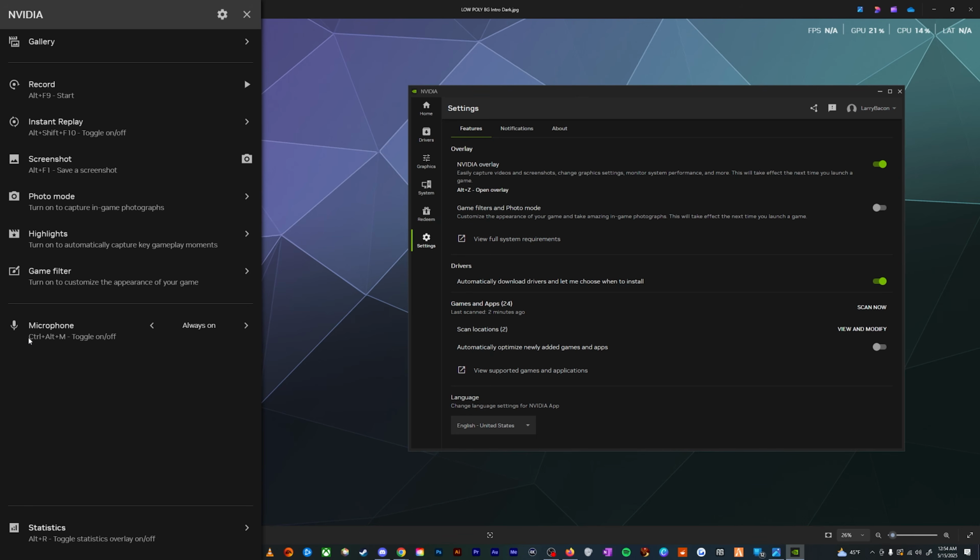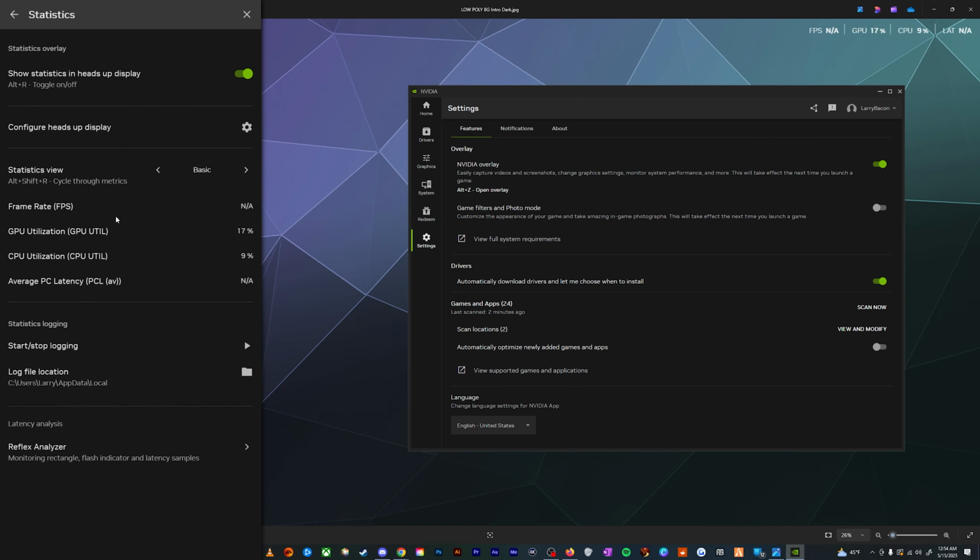So the other thing down here too is you can change your microphone settings. I don't know why this isn't just up here in the other settings, but you can set your microphone to always be on or to push to talk so they don't hear you coughing and breathing and you don't have to edit it later. Or if you want to be a silent film star, you can turn it off altogether in your recordings. I would just leave mine always on, and there you have it.